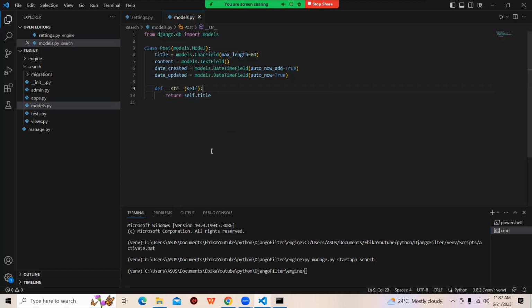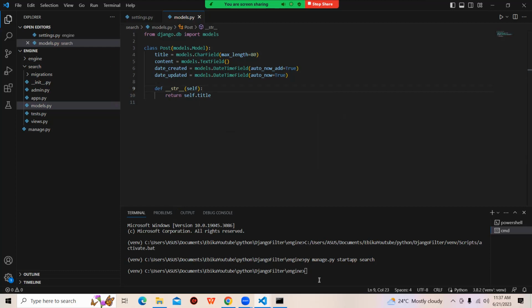Now let's go down to making migrations, so we can start adding contents in our admin. We can start writing our articles and our posts.